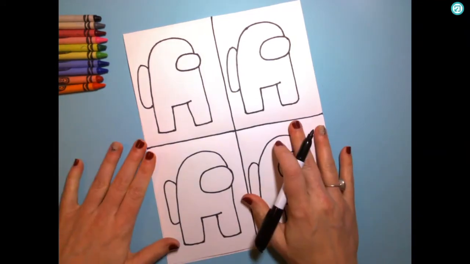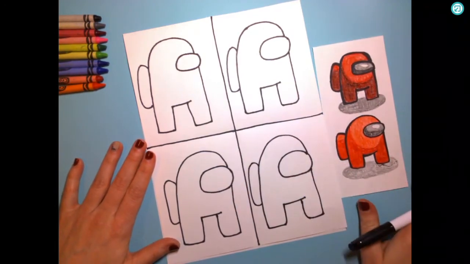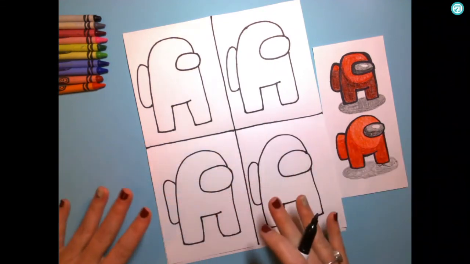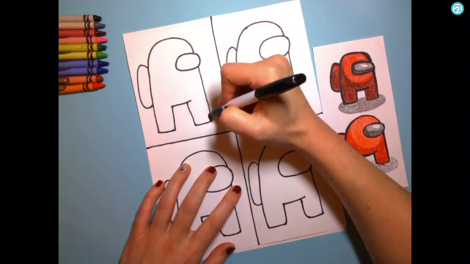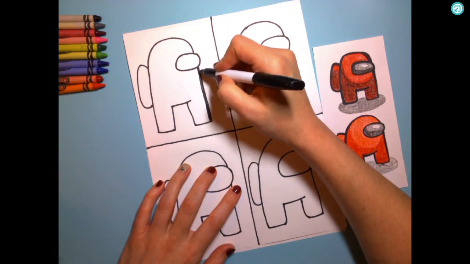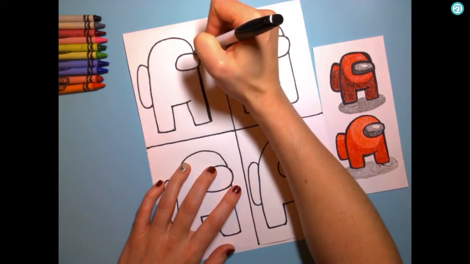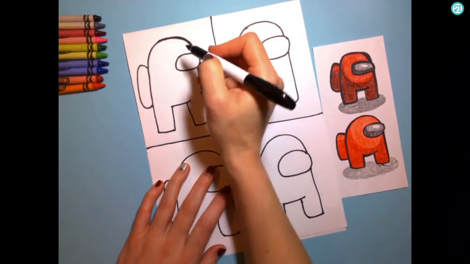When that is done, you will move on to line quality. I talked about that earlier. Line quality is varying the line. So these are pretty basic here, just straightforward drawing. You want to add some thickness and thinness. That's one of the things about all the Among Us characters. If you look at any of the Among Us characters, you're going to see that they have some really thick areas and thin areas and it adds more character to your drawings. So you're going to go through and just thicken up some of those lines. You can decide where you want it to be. It could be kind of random or it could be just where shading might be. That is really up to you how you want to do that.